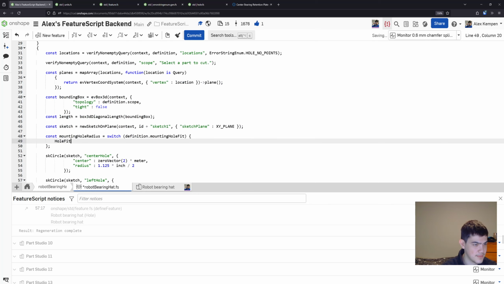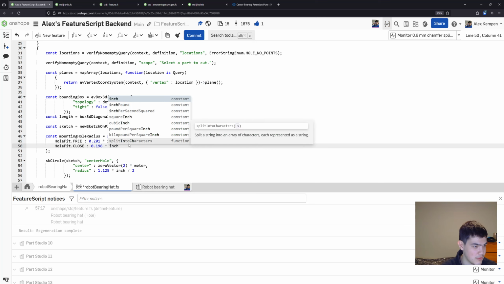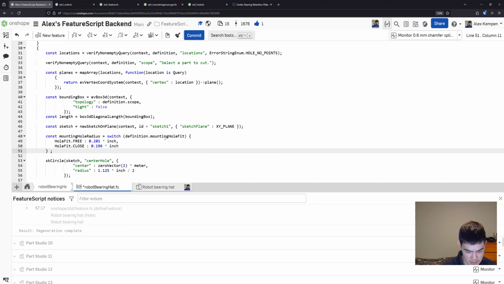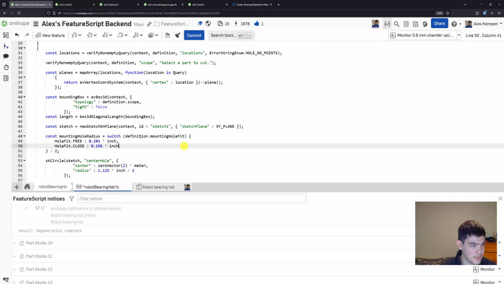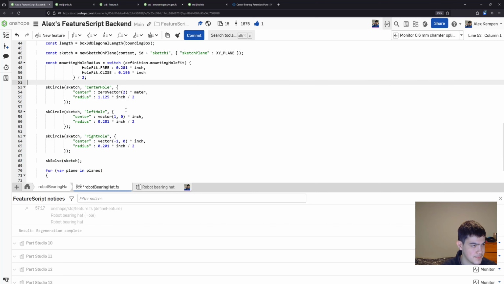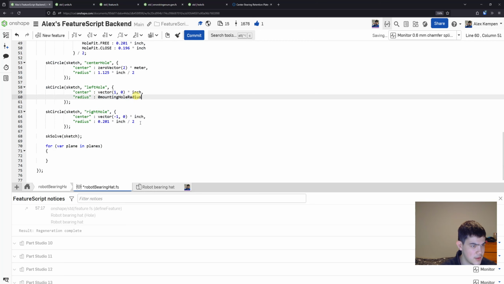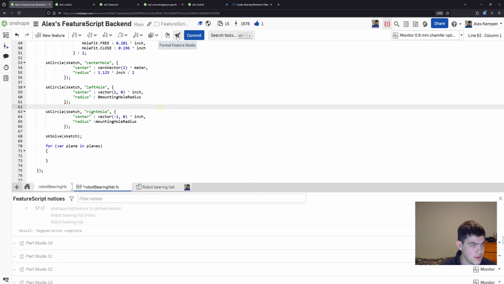Probably shouldn't be doing this in an introductory video, but whatever. Times inch, right, HoleFit.CLOSE is 0.196 times inch, right? And then I'm going to divide the result by 2 because it's radius and not diameter. So we'll do that, right? And then I'll substitute this in down here and down here, right?